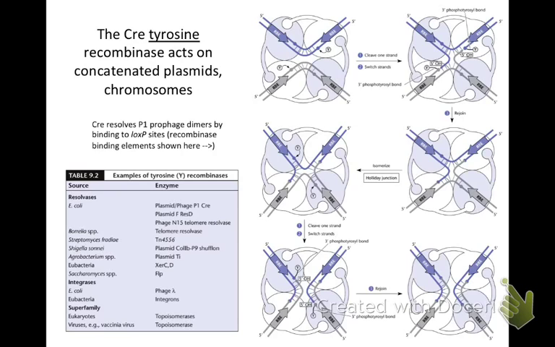Well, let's look at an example of a tyrosine recombinase, and this example is going to be different than the serine recombinase that we looked at a little bit earlier. The example here is Cre, and Cre is actually a recombinase from a phage that typically binds to LOX-P sites. And even though we haven't talked very much about phage, this is a really well-known example and representative of a larger category of these kinds of enzymes.